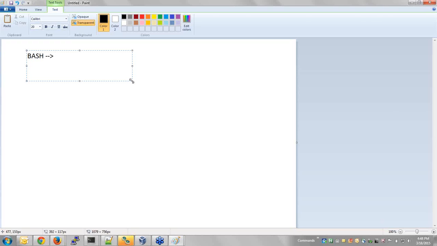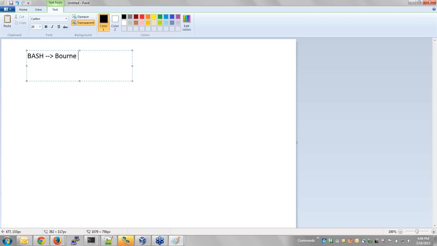You can ask me what the difference is, since so many shells are there. Yes, there are differences. The command syntaxes we are going to talk about in our classes are different from shell to shell. That is the only difference. Apart from that, commands like ls and cat are common, and you can execute them in any shell. Only for certain shell commands will the syntaxes be different. So we are going to talk about bash.